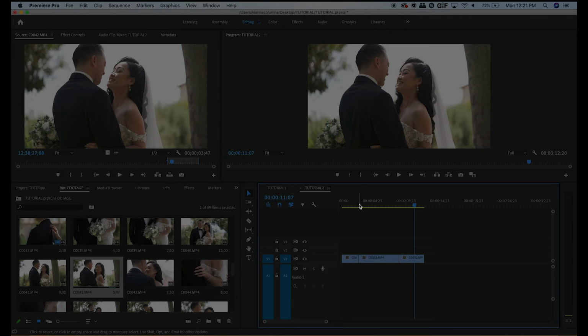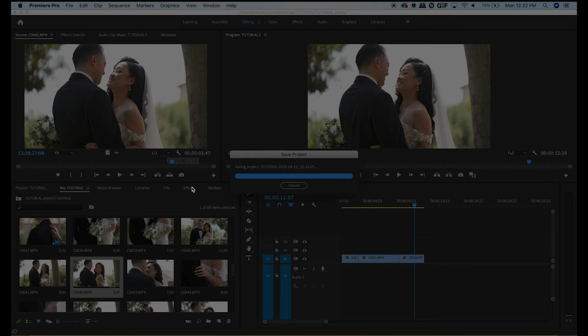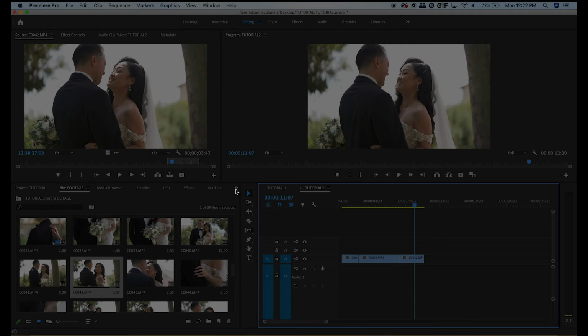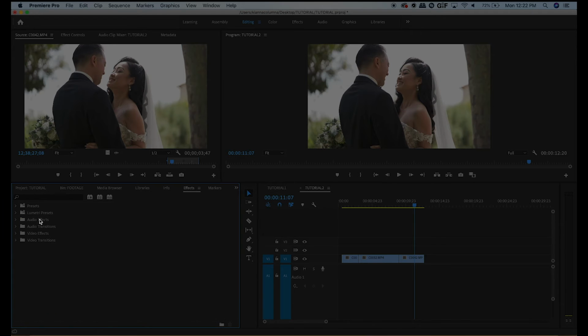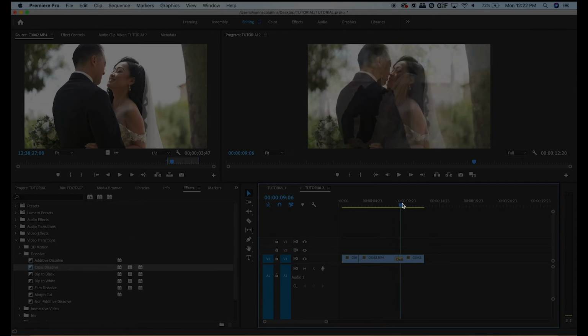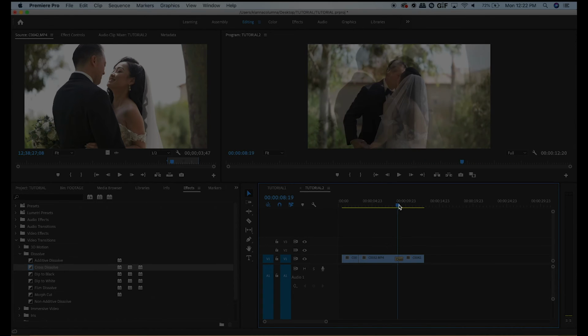If you wanted to add some transitions to your timeline project, you can go over into your project bins here. You can see there is a tab called Effects. If you don't see it, click on this little arrow and it will populate them here for you, so you could click on it. So you can go into Video Transitions. There's also Video Effects. But Video Transitions, click on the one that makes the most sense to you. For the sake of this example, I'm going to pull Cross Dissolve over so you can see how that'll then blend the two shots together.